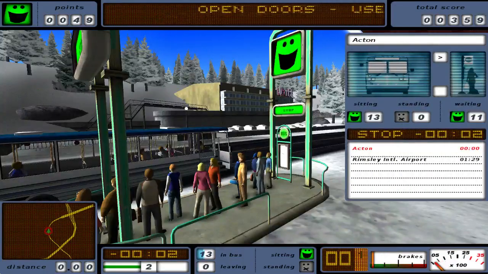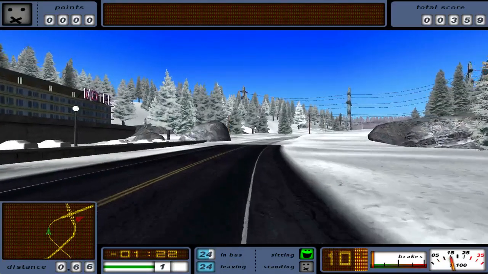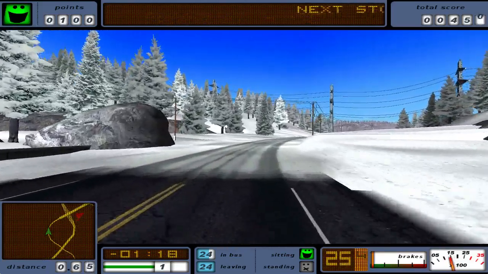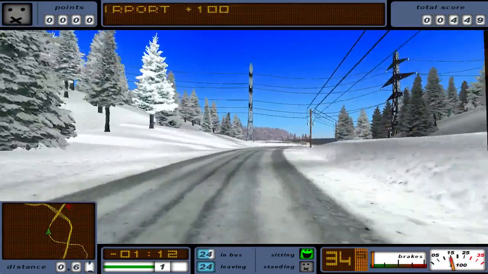Yeah, I'm on time, wow. No, I'm not. I've got to wait for some people to get on. Can I make this on time? I've got 1 minute 29 seconds. 1 minute 20 seconds to get 0.6 of a mile. This should be easy. But the roads have gone really snowy. Fuck off, 10 second penalty. Screw you. I forgot to get out.